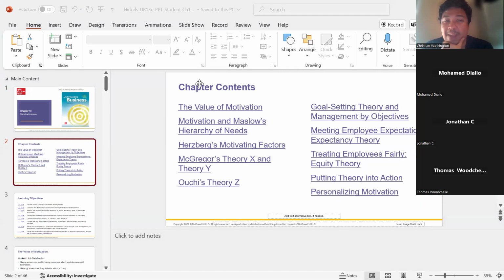If you see here, chapter contents, this is sort of like, what do I need to know for my final exam? Because this is now past the midterm, so everything we're learning up to this point is final exam material. If you look at the chapter contents, each of these areas, you should be able to answer them, or at least be able to get the information regarding it.